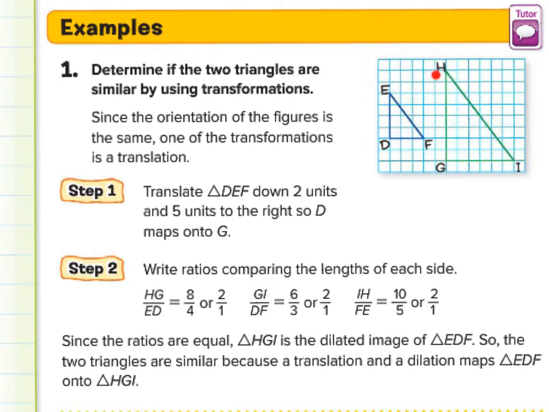And then we would measure HG, as we mentioned earlier. HG right there is 8, while ED is 4. So it looks like it's 2 to 1. Right, so this one is double the size of this one. If that's true, they should all be 2 to 1. GI, the bottom line, line GI, and line DF fit the pattern. You see how GI is twice the size of DF? And so on, 10 to 5. So they're all 2 over 1, or 2 to 1.